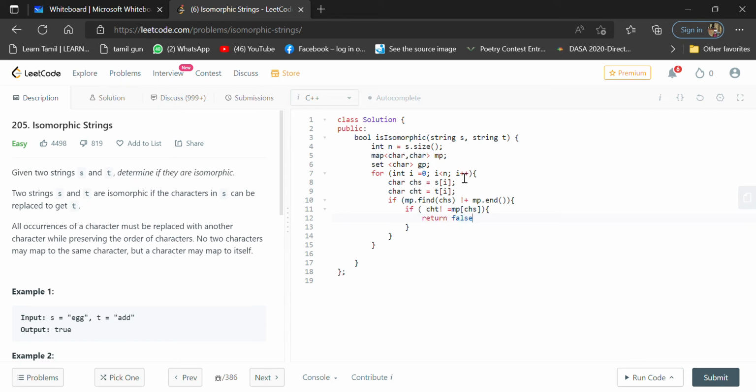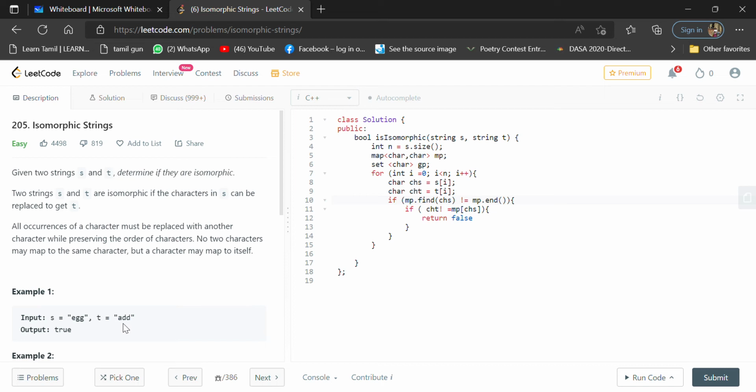That means we see that the character has already been mapped to something, and we can take this example over here. For example, G has already been mapped to D. Okay, oops, I wrote this over here. We see that G has already been mapped to D, so that's fine. That is what the if condition says: the character has already been mapped to something. So G has already been mapped to D. Fine.